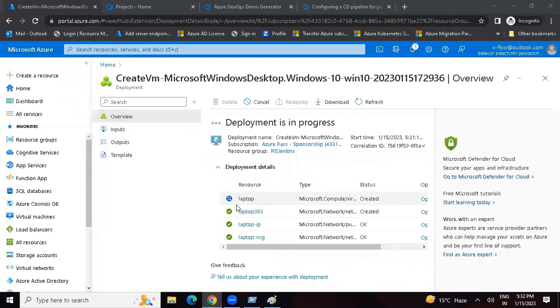Okay, let's just wait for the laptop machine to be created. Then we'll take the RDP of this machine. But you said the Jenkins machine is a Linux machine, and this one you are using Windows. So are they going to communicate? Yeah, absolutely. Communication depends upon the networking, upon the credentials, upon the authentication and authorization. It has nothing to do with Windows and Linux. Okay.